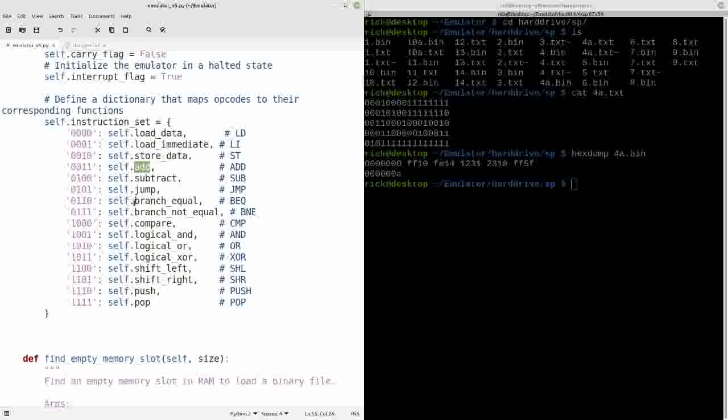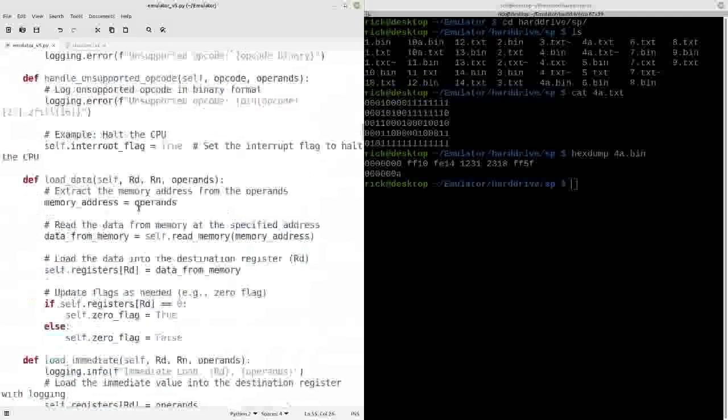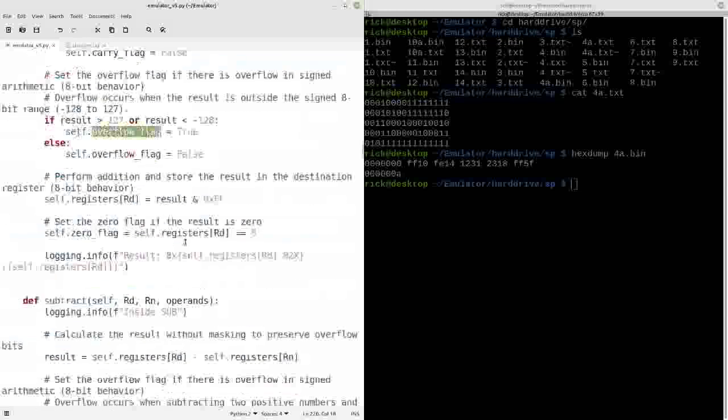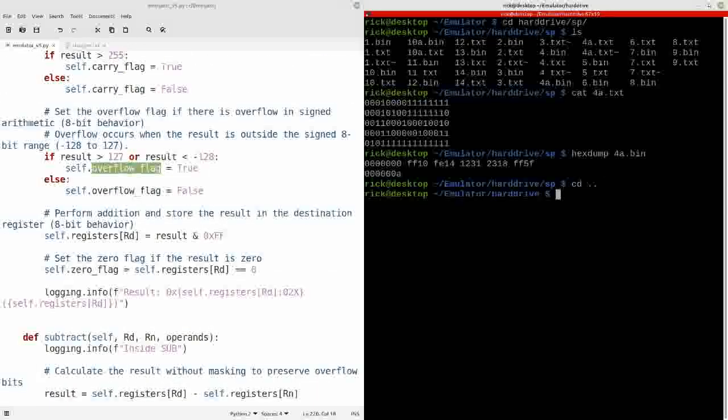So I did have to modify the add and subtract functions. Let me just find those. So that it would set the carry flag, but also the overflow flag when the result was large and wouldn't fit in a normal 8-bit register. So there was a lot of work there, a lot of testing that had to happen to make sure that all of that works. There's been a significant amount of change to the command line interface. I'm actually working on version 6 now, not the 5 that you're seeing in the text file, but I haven't made any changes yet, so it's basically the same. I'm just moving it over because I will shortly be making some massive changes to it.